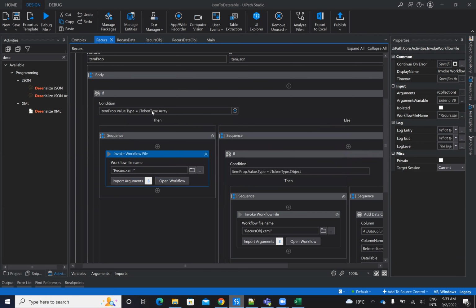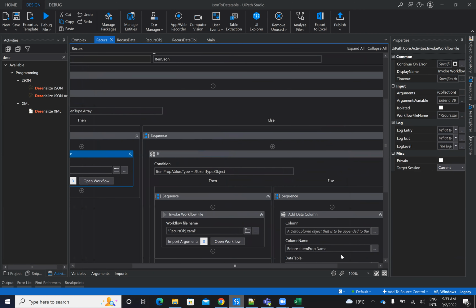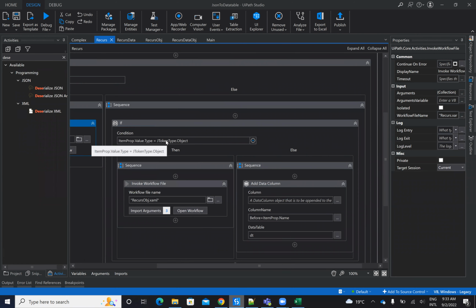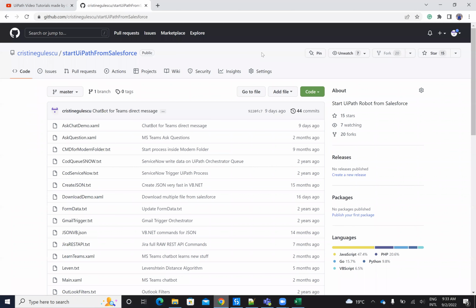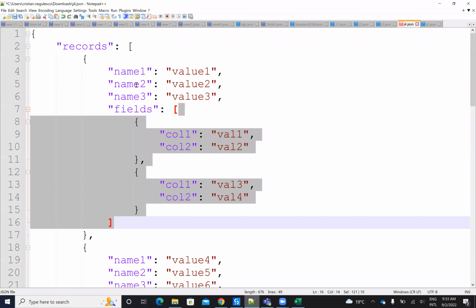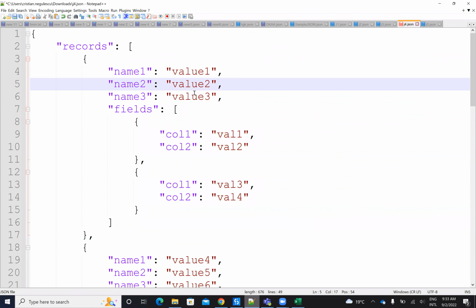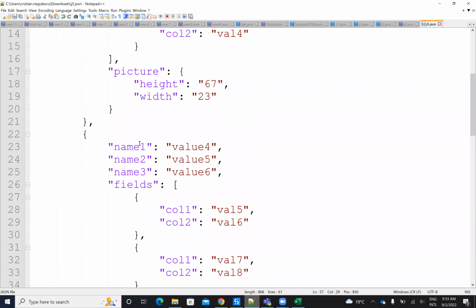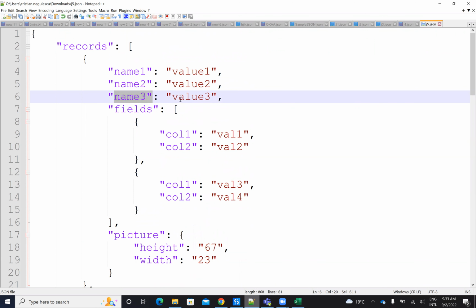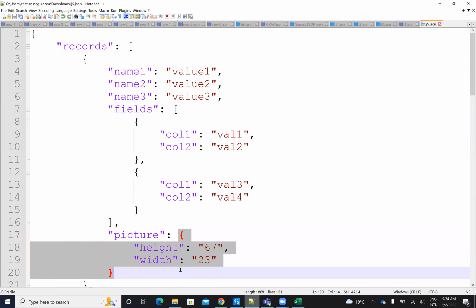If I don't have an array, I have a normal one, and we will split here the normal into JObject and the rest. The rest is just an attribute. What means an attribute? An attribute is this one. So I have a field which has a name and a value, but this field could be another object. So I have this field which has that attribute, and I have this field that inside of this field I have another object. And you'll see that I will treat this one differently, because I have to enter this object and then get the attributes from that one. But we'll arrive to that use case.